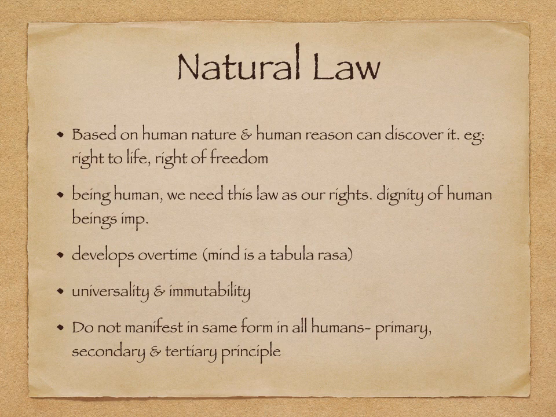It develops over time because there's a concept called tabula rasa. Tabula rasa is nothing but an empty slate. Some rationalists, a class of thinkers, say that knowledge is gained through reason. When a person is born, the mind is an empty slate, and as and when he has experiences, he gets the knowledge of it. He reasons out things, so it is developed over time according to reasoning. So natural law evolves, and as it evolves, more principles are included in it. And when we come to the difference between civil and natural law, certain things which are not known today may be known later, right?